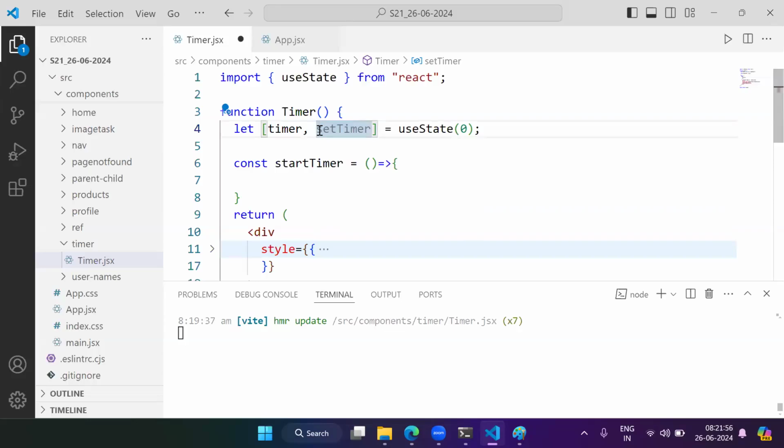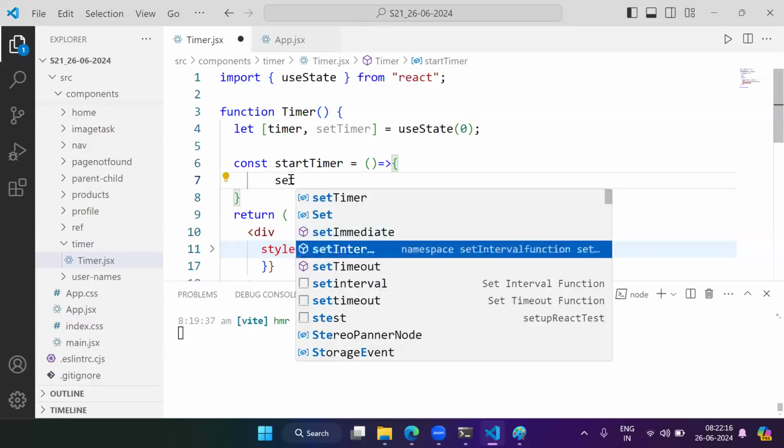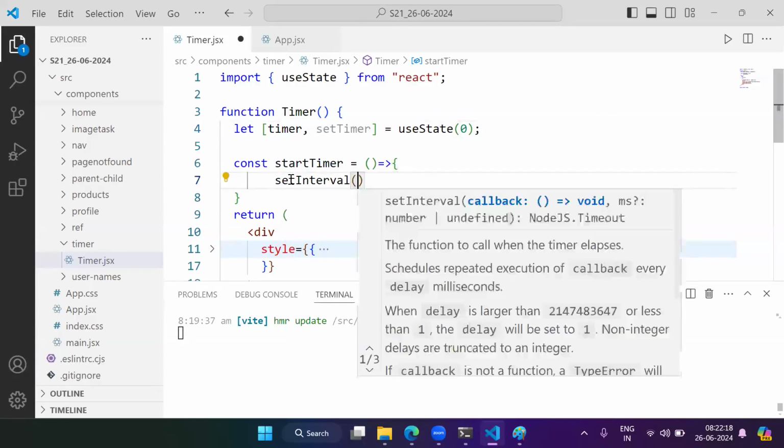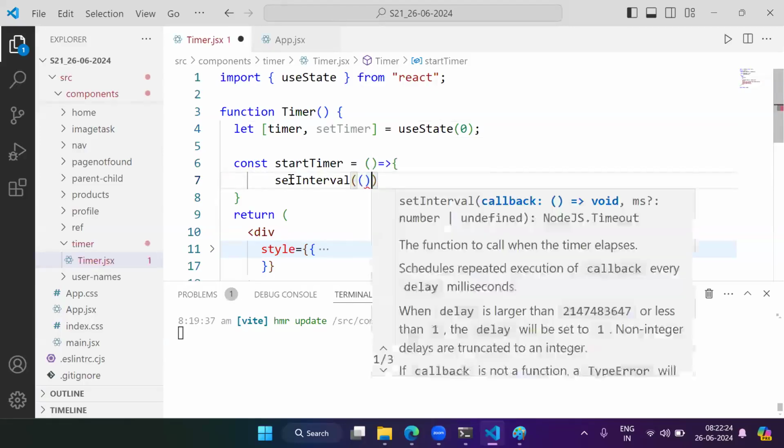It should be a continuous process until I stop it. So for this, which function do I need to use? setInterval. This is where setInterval will come into the picture. Inside this startTimer, we will call our setInterval. Now the setInterval function takes two arguments. The first argument is a callback function.